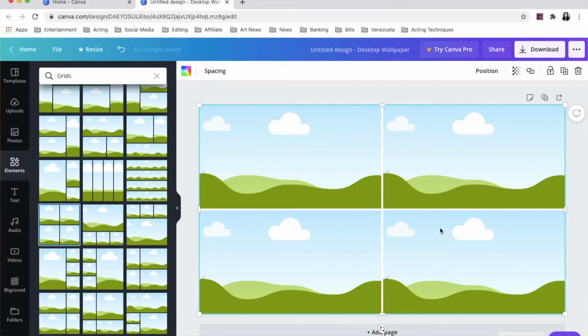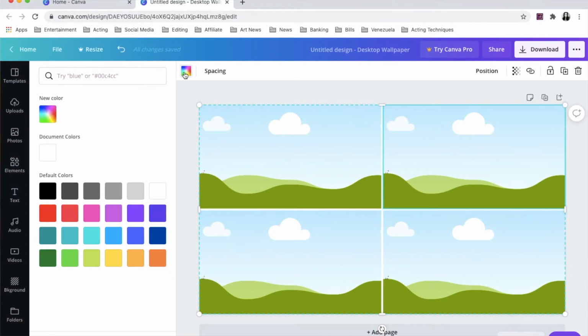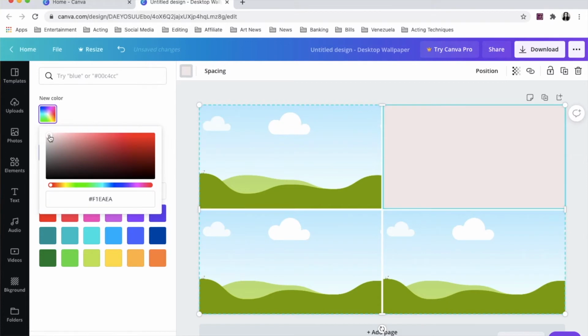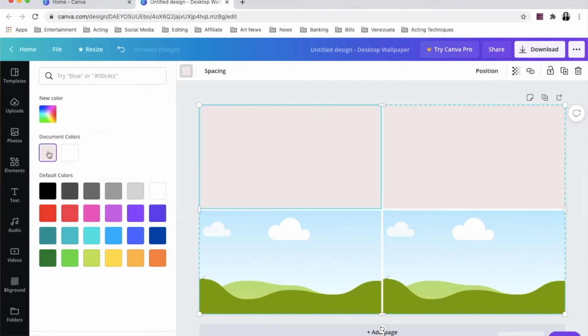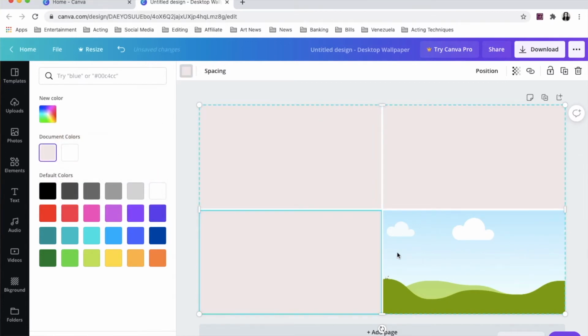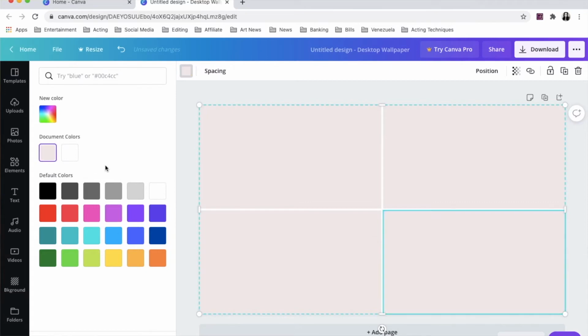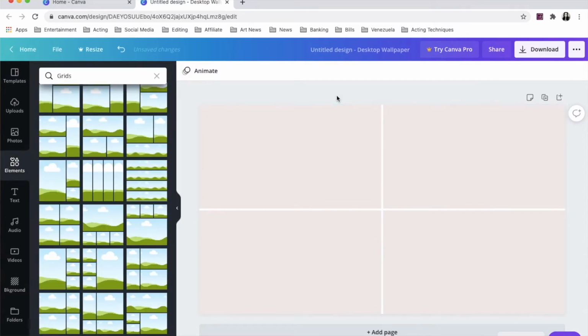You can change the colors of each section to whatever color you like by simply clicking on that section, coming to the left-hand side, clicking on the color, and choosing the color that you want, okay? So for the sake of this tutorial, I'm gonna choose, maybe that gray is a little too dark. That'll be fine. So let's just go ahead and color them all the same for now. Okay, once you've done that, right, you have your 4 different sections.